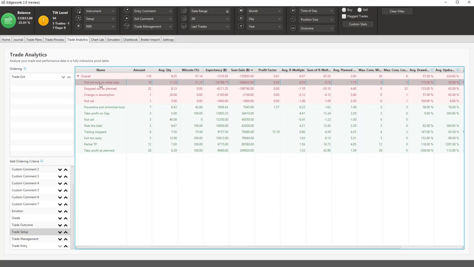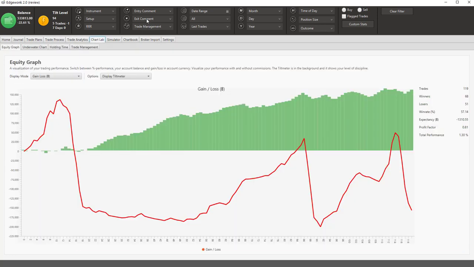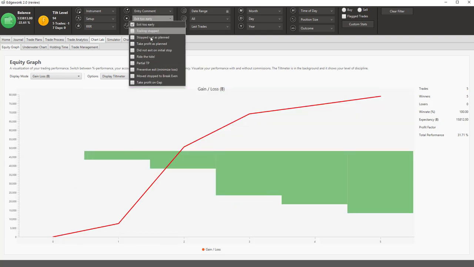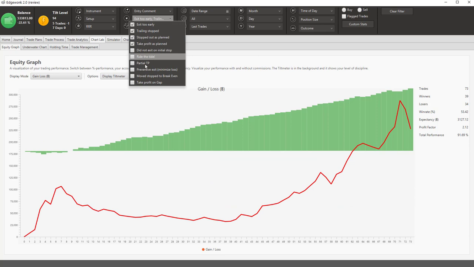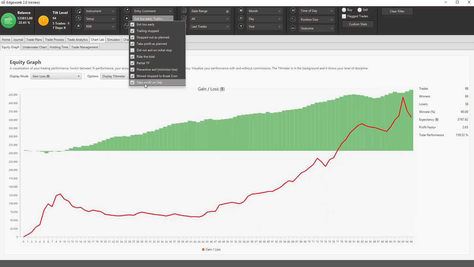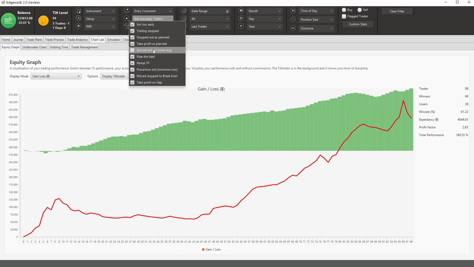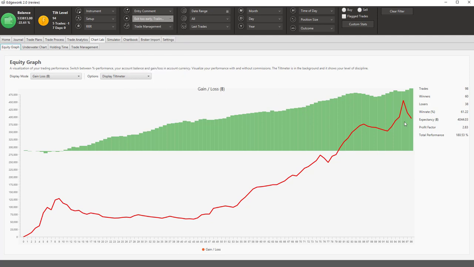So it looks like once the trader has a stop loss, he really needs to stick to it. Let's take a look again at the chart lab. Now we want to look at all the comments and all the trades except for the ones where he did not exit on the initial stop loss. Let's take them all. You can see now the trader would have had a positive performance of almost 400,000, and the equity graph looks really, really nice. So this is even more important than working on the entry comment. He seems to be quite on top of his entry game, but the trades where he did not exit on the initial stop loss, that's the big thing.